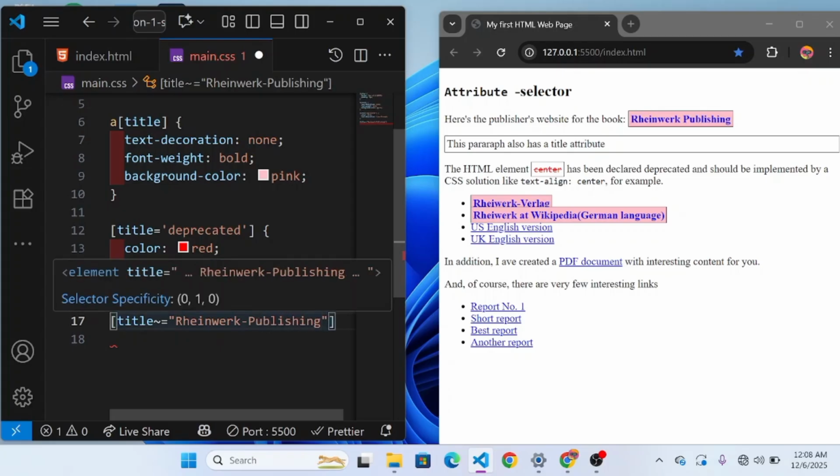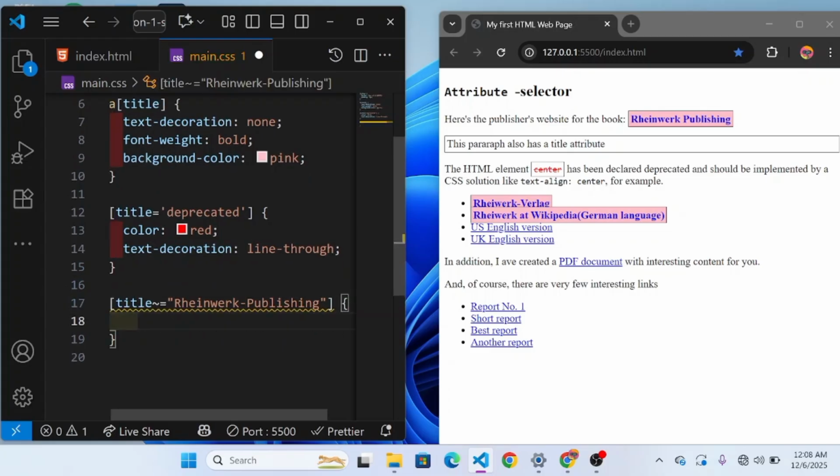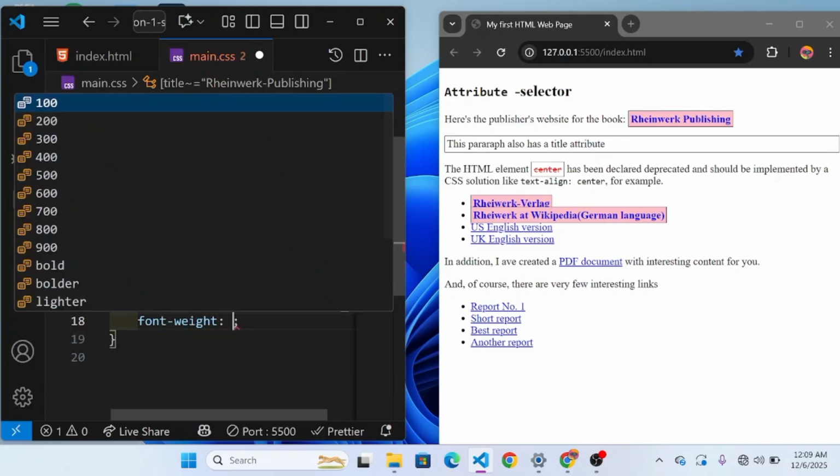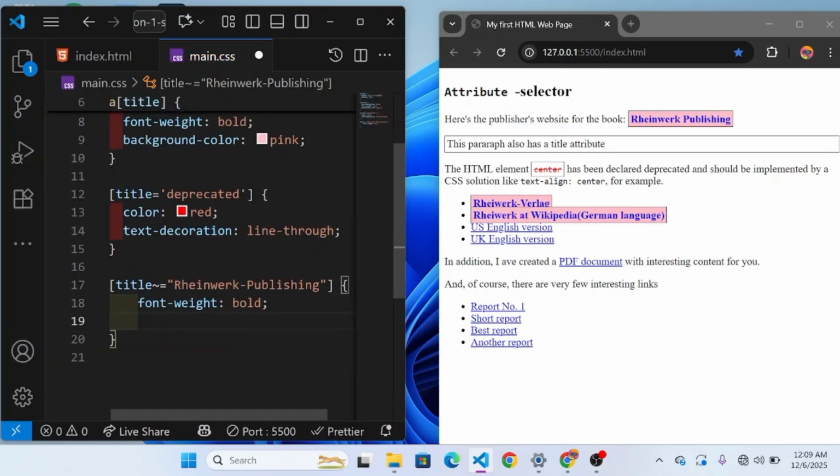And then we'll give it a font weight of, let's say, bold, and then a color of, let's say, 099C. Okay, this is not even visible.